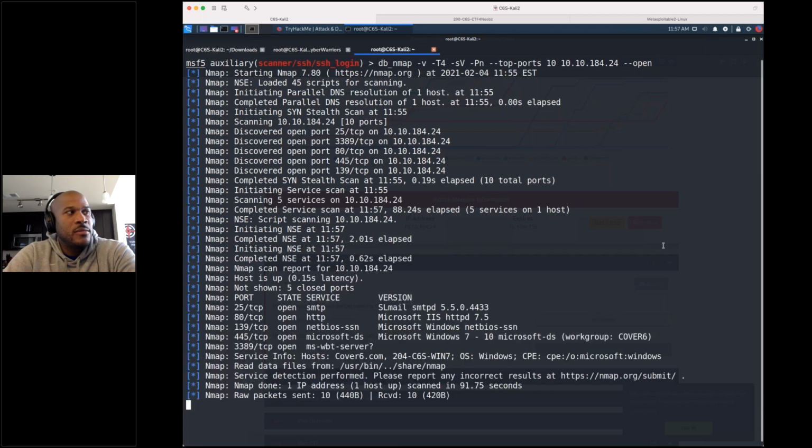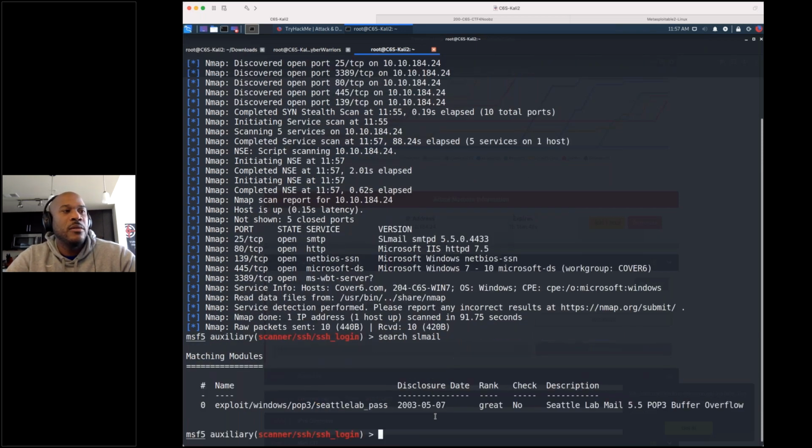All right, so you'll see that I actually got the exact service version, SMTP 5.5. As an attacker, now that you know this, you could literally just Google how to exploit it, or you can go to exploit-db.com and search exploits, or you can probably just do a search in your database, and there may be some exploits available already on your machine.